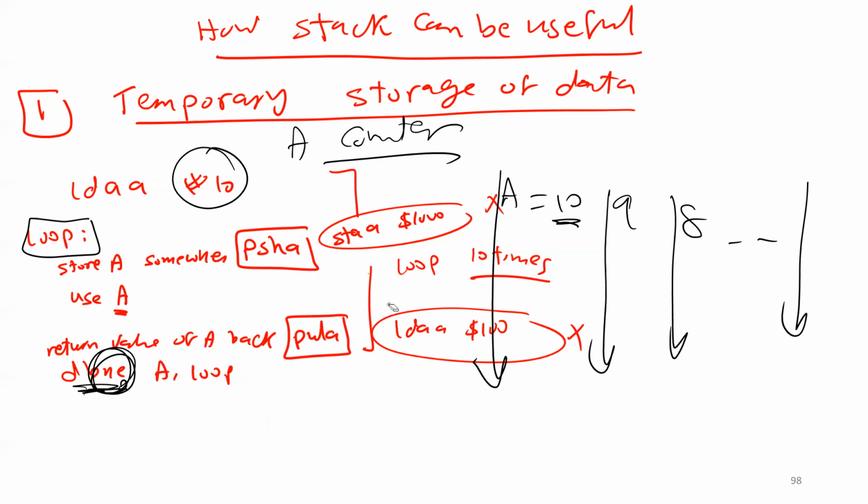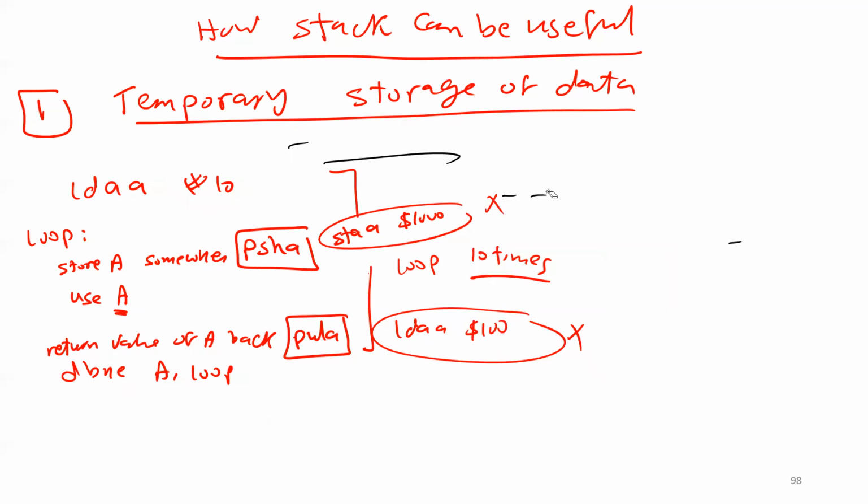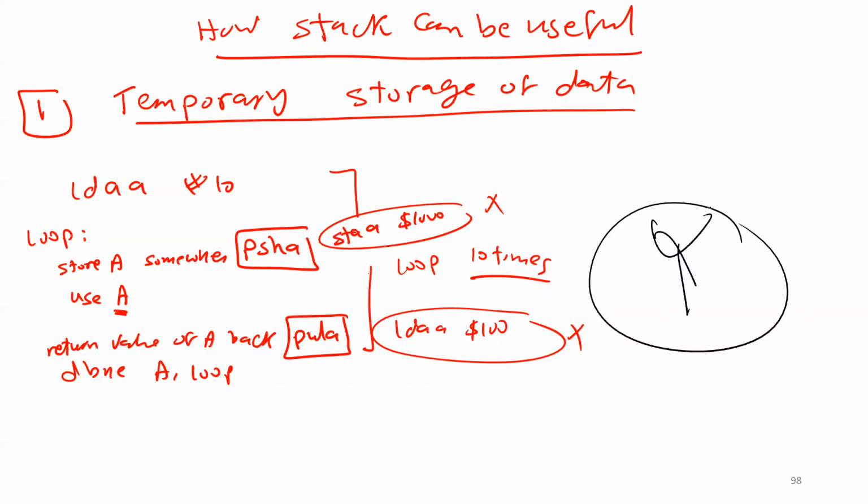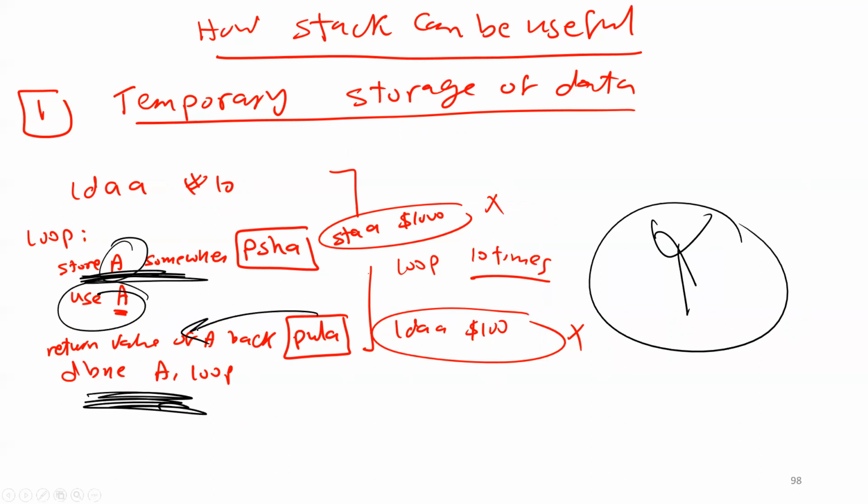So how can I deal with this problem, guys? Very simple. This is the same problem you had in the last lab as well, but there it was for register Y. All you have to do is store register A somewhere. I have to store the count somewhere, and then I'm going to use A, and before I come to this one, I have to get it back. And again, the best way to do it is just push and pull. That's exactly what I'm going to say here: push A, use A, pull A.